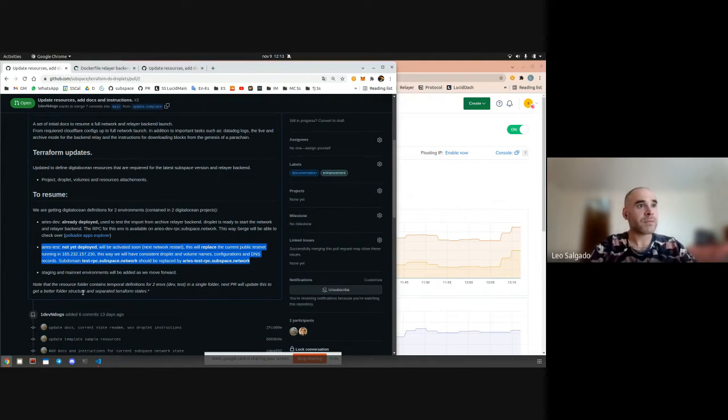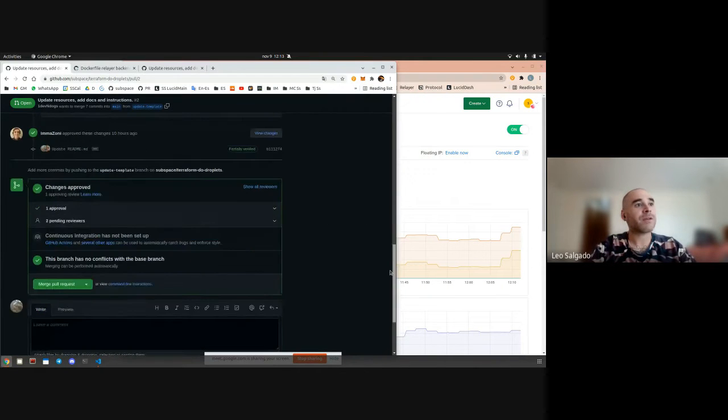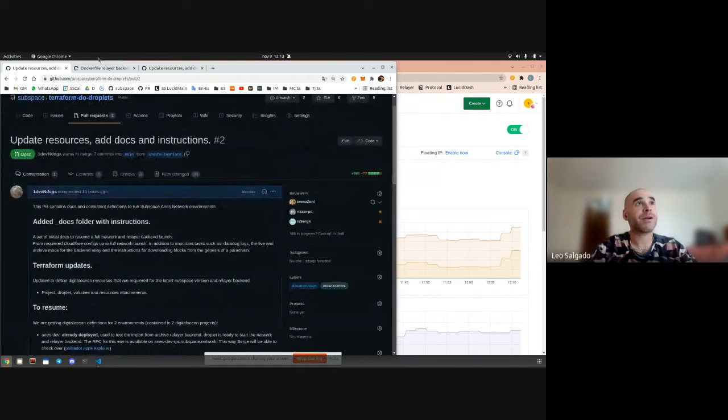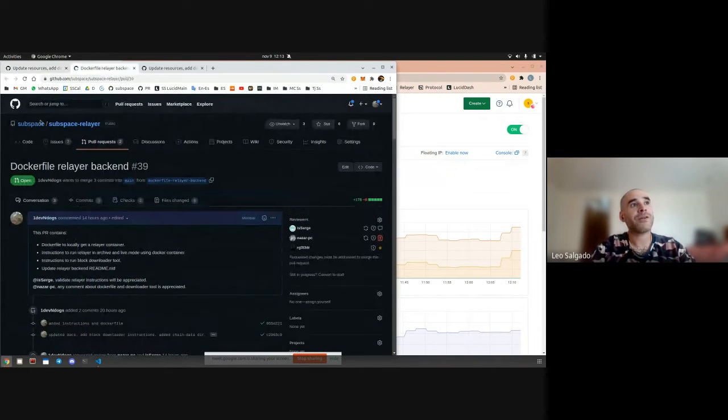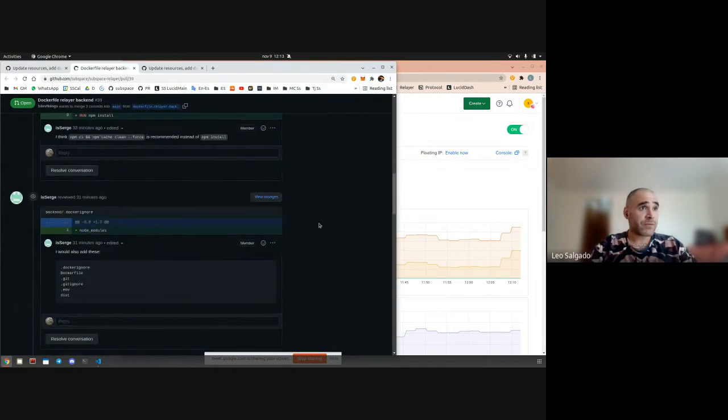And I was checking the comments from the guys, and I have to do a couple of updates regarding these other changes about the Dockerfile relayer.